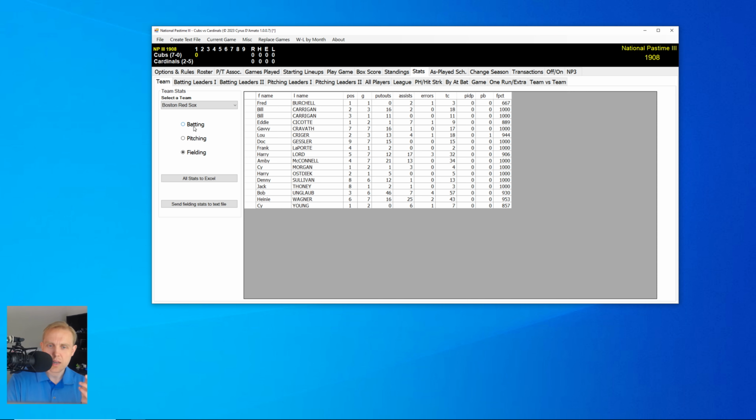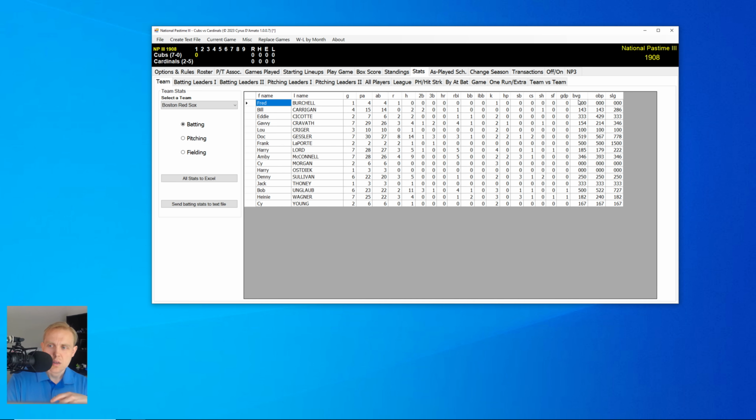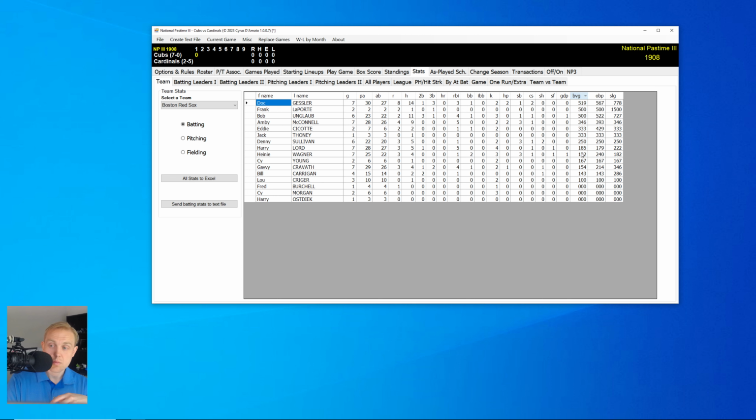We can see the batting statistics for the Red Sox. Fortunately, unlike some other games, you can sort things by any one of these screens. So whatever is important to you, if you want to see who has the most at-bats, you can see here, get a good idea of who's probably hitting in what part of the batting order based on at-bats or plate appearances. You want to see who has too many sacrifice hits, you can look at that. If you want to see who keeps getting caught stealing, you can do that, whatever you want.